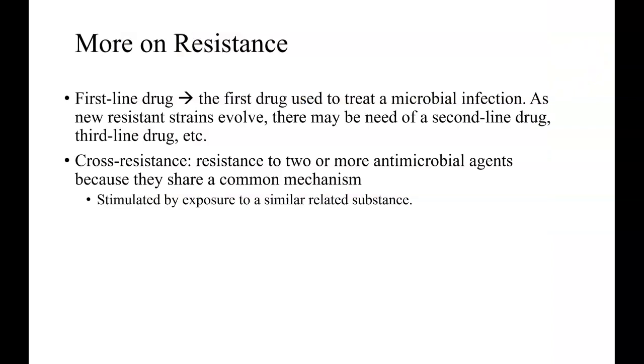So, a little bit more on resistance. If you go to the doctor and you are prescribed an antibiotic, this is usually what we call a first line drug. So, you go to the doctor for maybe a cellulitis or strep throat. They're going to prescribe an antibiotic. Hopefully, that first line drug, the first antibiotic that worked, actually does its job. If let's say that you start feeling a little better, and then after a couple of days, you're starting to feel bad again, now you're going to go back to the doctor and they're going to prescribe a second line drug. So that bacteria has become resistant.